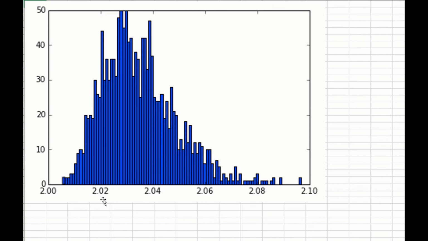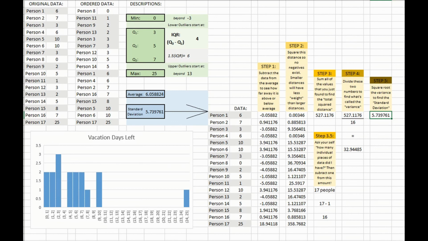The last graph that I found, definitely skewed to the right. So we have outliers way out here. This is not symmetrical. And since those outliers would impact the average, I don't want to use it because that answer would be biased towards those upper values, those extremes. I would probably use the median and the interquartile range and the 5-number summary. All of those things are more dependent on how many pieces of information and not necessarily what values those pieces of information are.